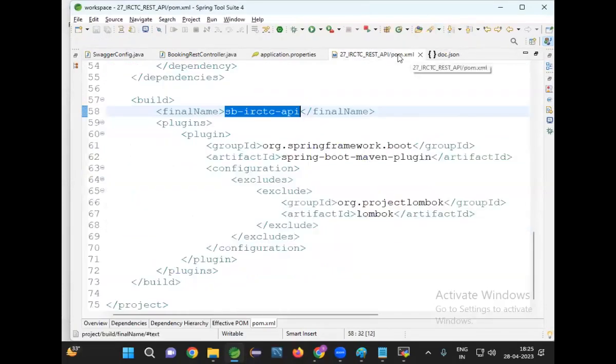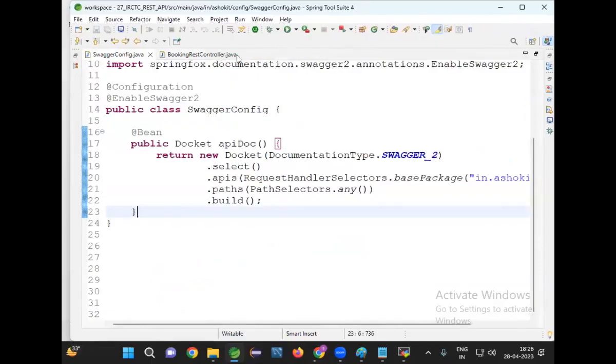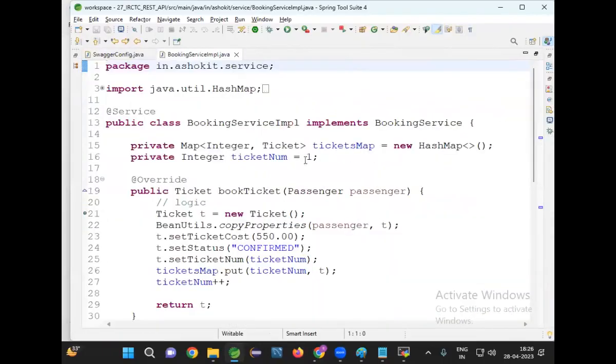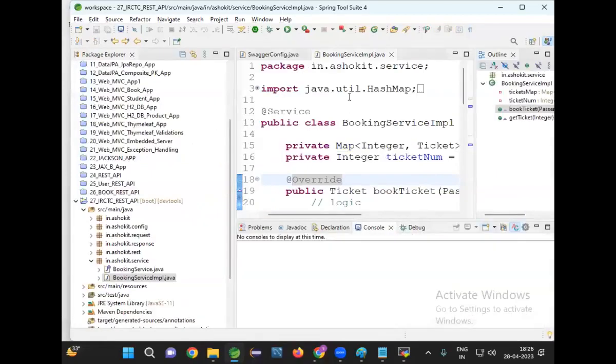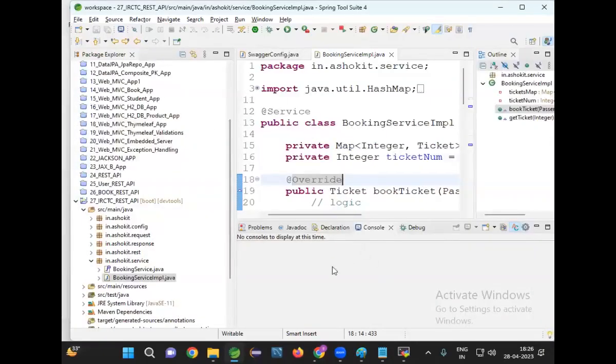Sir, how do you know that 12 members have booked the ticket? Somebody told me the ticket ID they got was 12. The ticket ID is incremental, na? Number 1, 2, 3, 4 onwards. I'm using 1. If you book, it will become 2. I mean, I got the ticket number as 13. That means 13 people already booked it. 13 people already tested that. Okay, sir. You got a notification? No, I don't have any notification. Somebody told that. There is no notification.